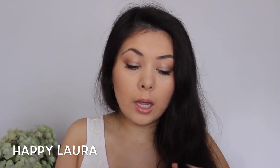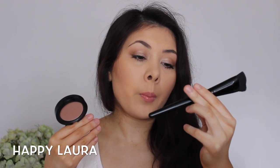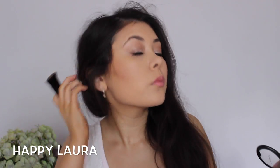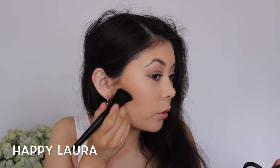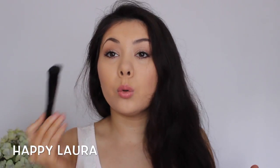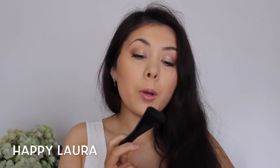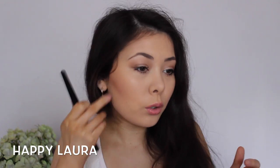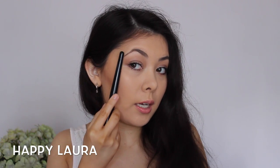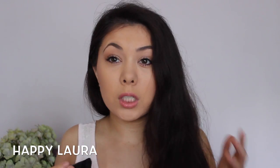I've been loving these two together. This is the MAC Harmony Blush — it's a matte blush that I like for contouring, and it looks like that there. And I've also been loving the Illamasqua Blush Up Brush — it's one of those flat brushes. I'll put on a little bit now. It's really, really good and just the right size. It's very dense, nothing like the NARS brush. It's just the right size to get enough contour — you really just want your contour to stop at where the tail of your eyebrow is.